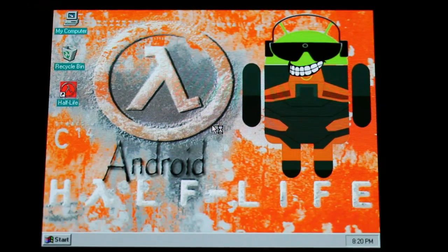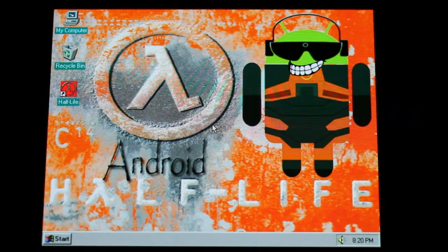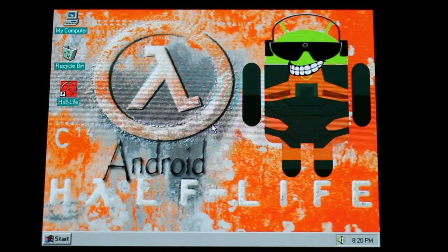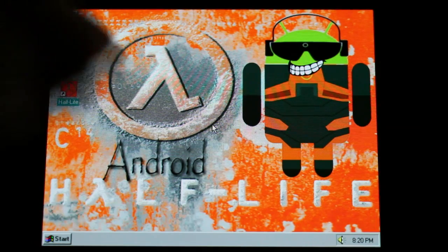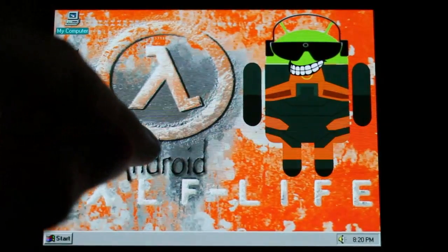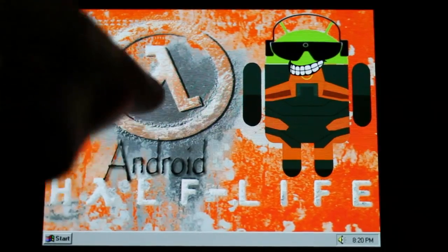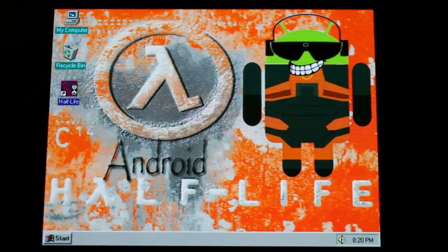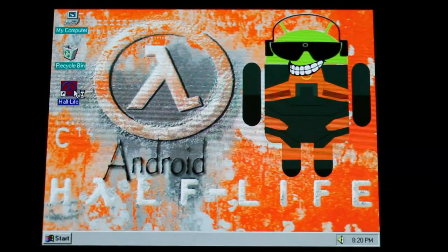And now we're booting into our desktop. Now, DOSBox Turbo is fully touch integrated. I've got some Bluetooth devices connected to it now. You can also just touch the screen and move around with your finger. Clicking the mouse buttons will be as simple as tapping the screen. And we'll start it up.